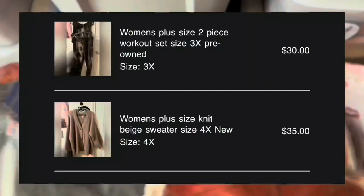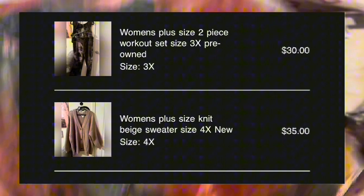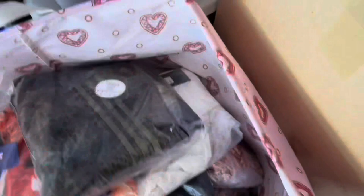And then one other thing sold. It's a workout set. I have a lot of workout sets. A lot of people don't realize that. Thicker women, we like to work out too. Here's one. This is a short outfit. The one that sold is this one. So I saw a lot of these. I'm actually running out. I have blue. I think there's a blue one down there somewhere. Here's a camo print one. That's a two-piece one, super cute. A lot of people don't understand. We like to work out too. So them two items sold.